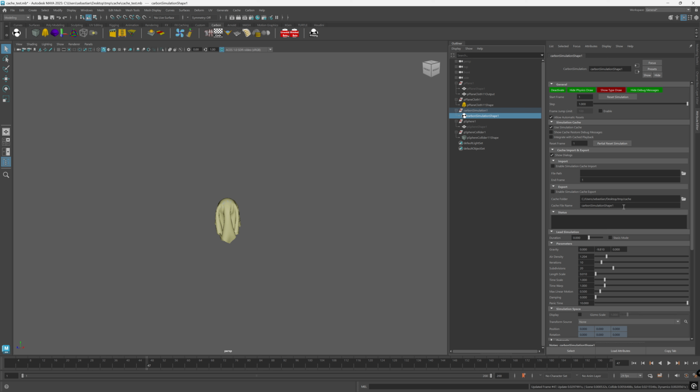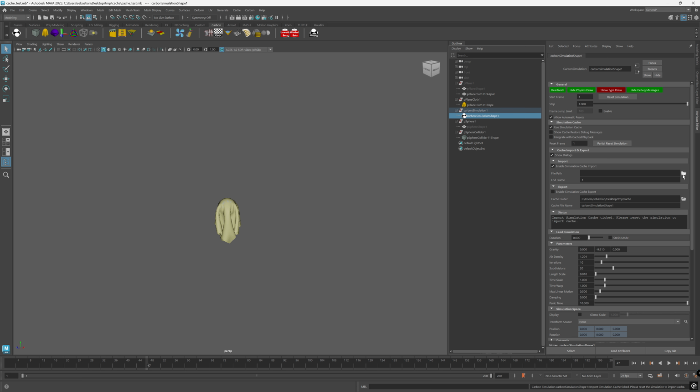If I press export now, it will try to export all existing frames in the carbon simulation cache, which are frames 1 to 47. So let's press this. And it asks, do I want to do this? And asks if I want to overwrite any existing files. And you'd say yes. And here you get the message saying exporting all current cache frames, frame 1 to 47, and it was successful. Perfect. So now we can also import them. So I'm going to disable this now.